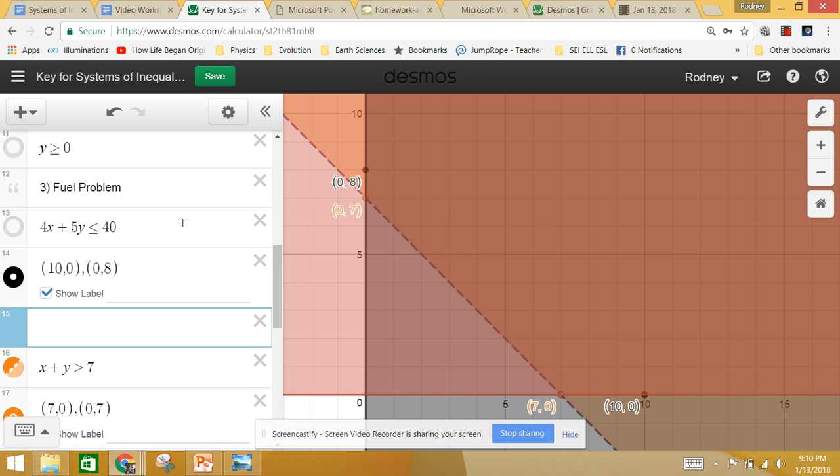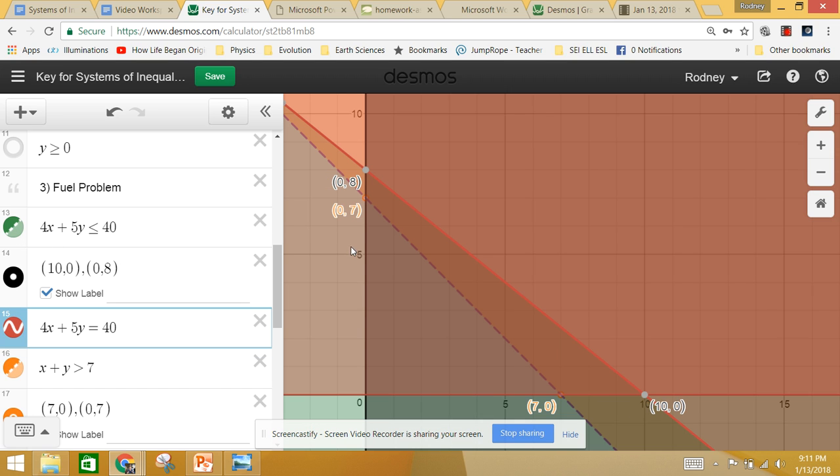And the line is going to be the line version of this inequality, 4x plus 5y equals 40. Now I've got to check and see which side is going to be shaded. The side that's going to be shaded will be defined by whether or not my test point works. So I'm going to use 0, 0 again. So 4 times 0 plus 5 times 0 equals 0. Is 0 less than or equal to 40? It is. So 0, 0 does get invited to the party. So I'm going to shade in this direction for this one. So there we go. And now I have this little zone, which is my zone for my inequality.